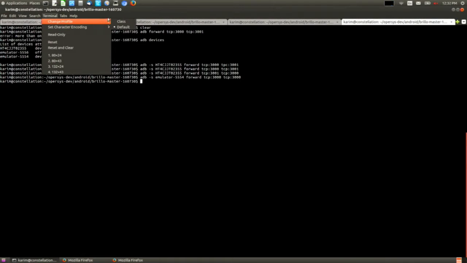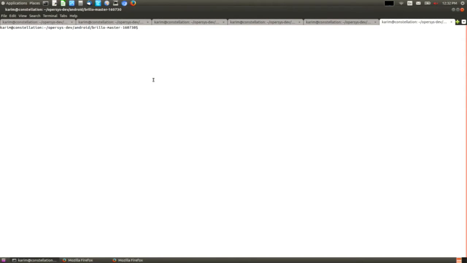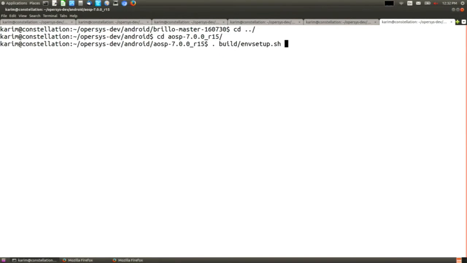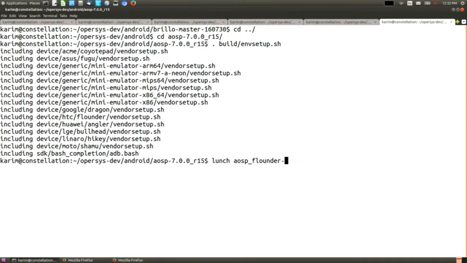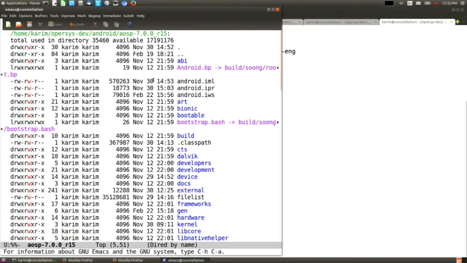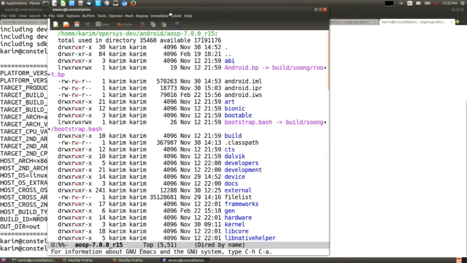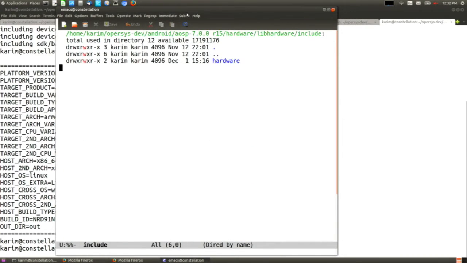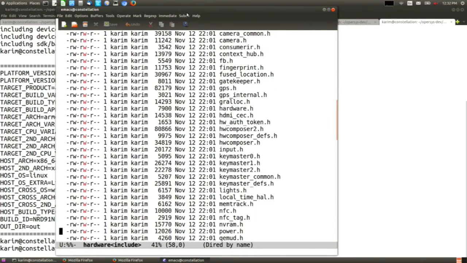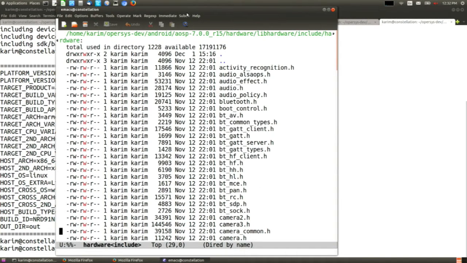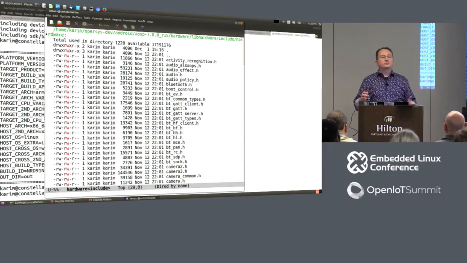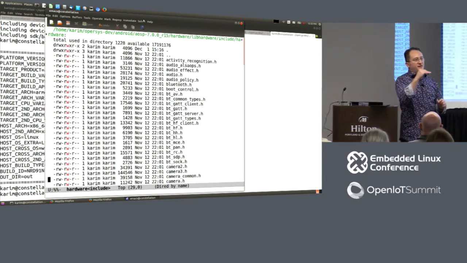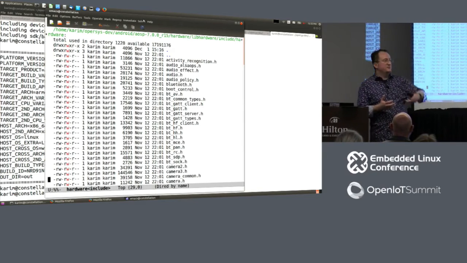If you're not familiar with this, let me give you a really quick introduction. Let's make this bigger, and let me go into my sources. No apologies for those who use vi, I'm an Emacs person. If you go underneath hardware, libhardware, include, hardware, you've got all these header definitions. Any kind of hardware that Android supports usually has a formal HAL definition in those headers, which says the HAL module, which is de facto a .so file, has to provide these kinds of callbacks in order for the system service to be able to talk to the hardware.